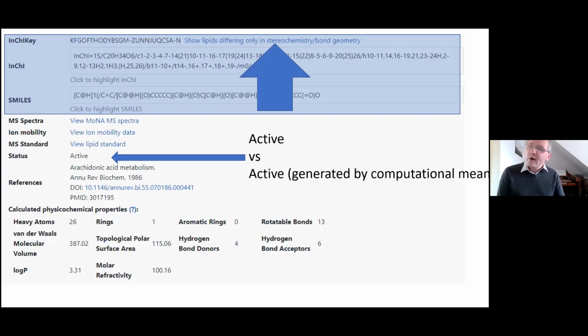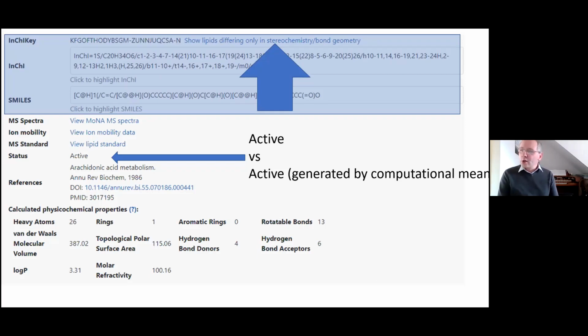If it says active, then that's either curated from the literature or other databases like explained earlier. If it says active, generated by computational means, then that's the computational expansion of that molecule. And then if present, there's a reference to where we got this molecule from in the literature. This isn't present in very many of them, but I'm working on back populating that, but it's very much a work in progress and it will take some time. And then finally, calculated physicochemical properties for the molecule right at the bottom of the page.